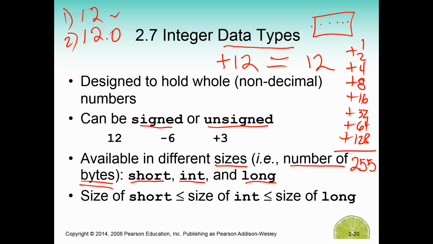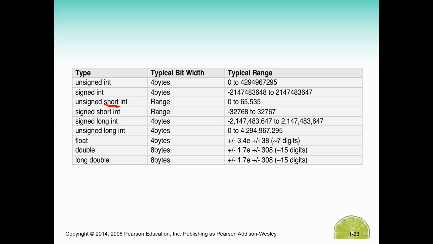Okay, so if I'm going to use a short INT, I'm going to create a number that is unsigned. I'm not going to be using any signs. That is from 0 to 65,535. Why? Because I'm going to be using 1, 2, 3, 4, 5, 6, 7, 8, and another 1, 2, 3, 4, 5, 6, 7, 8. How many bytes am I using? 2.